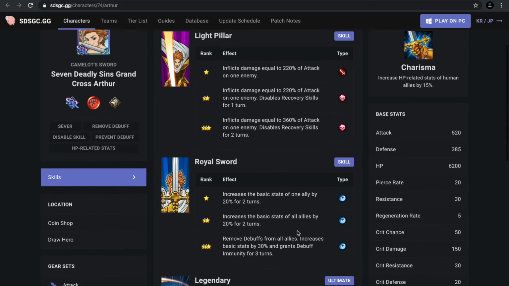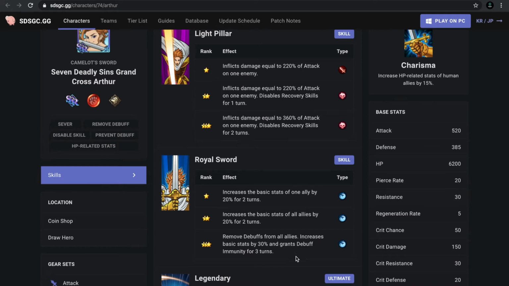Royal Sword, we explained it. This grants debuff immunity to all, so this shuts down a CS bond. I can't believe I forgot him. Coin shop bond, so that exists as well. King Brom's team, to an extent, if they have unlucky cards, it shuts them down as well. It shuts down Jericho and basically any other unit which relies on debuffing you. It's going to get shut down by Royal Sword.